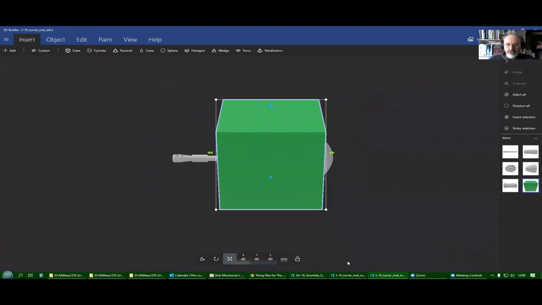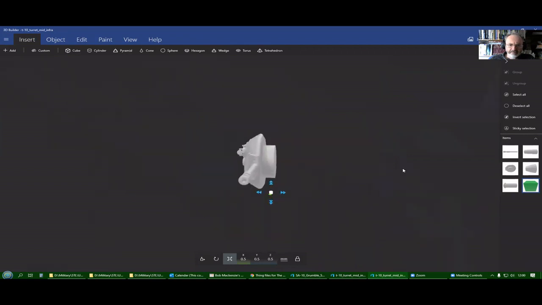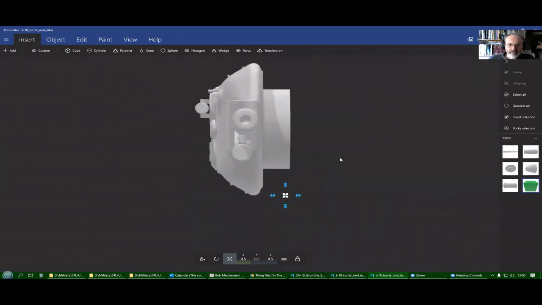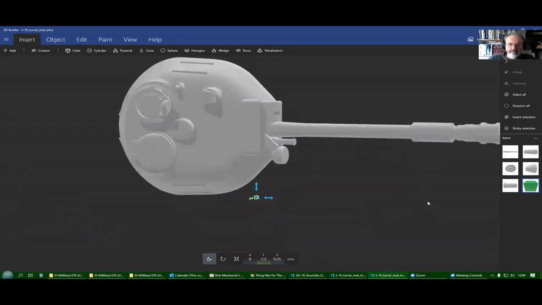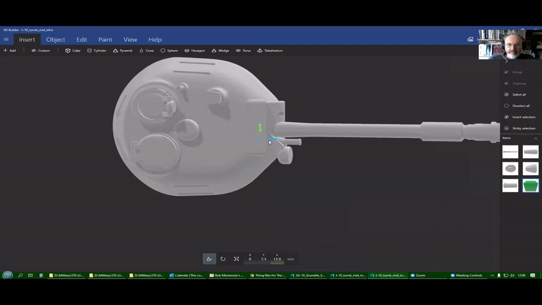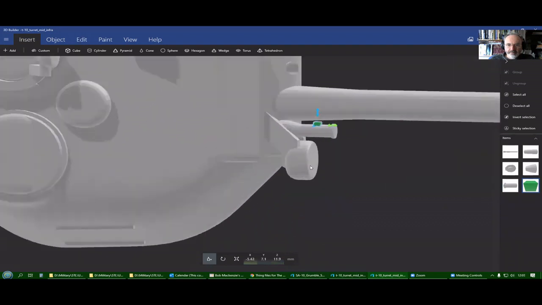We'll put the constraint on so it resizes all three dimensions at the same time, and we'll make it 0.5 to start with. Ooh, that's diddy. We need it to line up with this, so we will use this one here to see how far across it is, which is 7.1. 7.1 exactly, amazing. Go to there, 7.1. We now know that's in the middle there. And we'll manually pull this up and pull it across till it reappears. There you go. Zoom in.